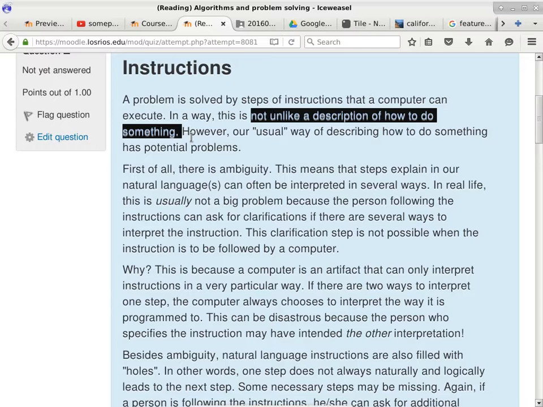Can you do that with a computer when you're programming a computer? Can it be interactive? The computer comes back to you and says, I'm not quite sure what you said about that. Does the computer come back and clarify? No. So that means you have to get all the instructions right the first time. There's no interaction. Once you're done with the program, it just goes and it executes the instructions. Is that making any sense?